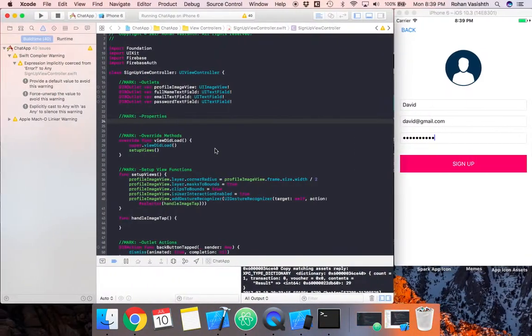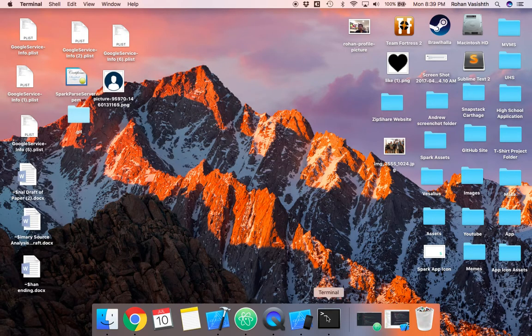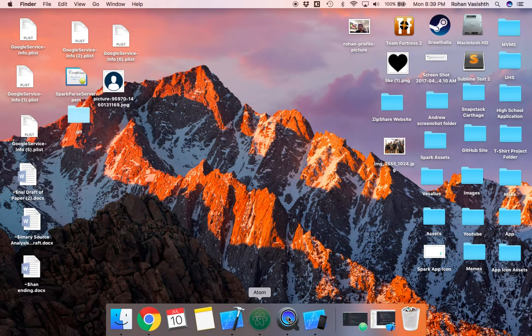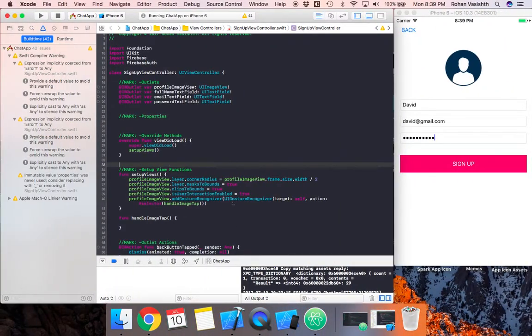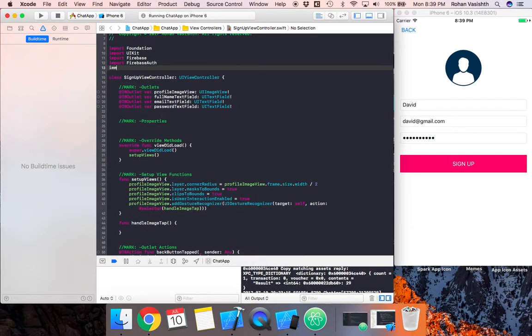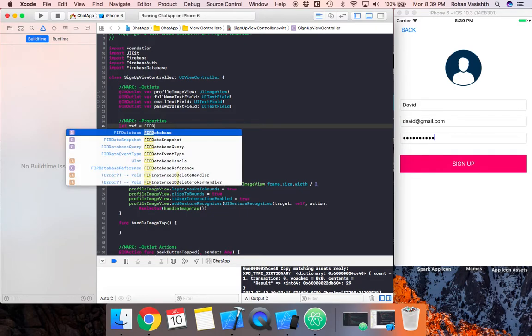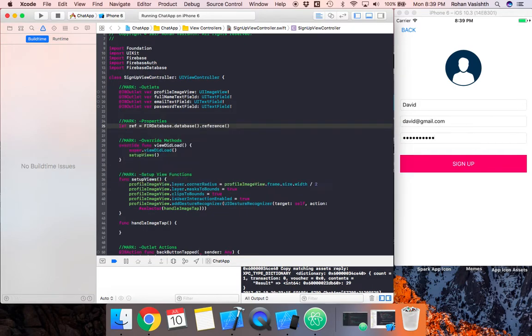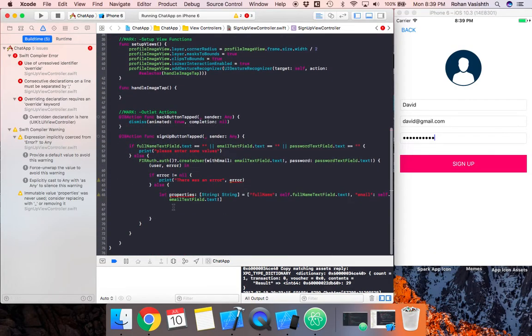Alrighty. And then the next thing we're going to do is close that. Good riddance with terminal. And now we're going to Command Shift K clean just to make sure. Cleans, and then import Firebase database like so. And now we should have this available. So we're going to create a reference to our database. Database.reference. And since we're going to use it so often, we're going to go ref.child. And we're going to go into this users node.